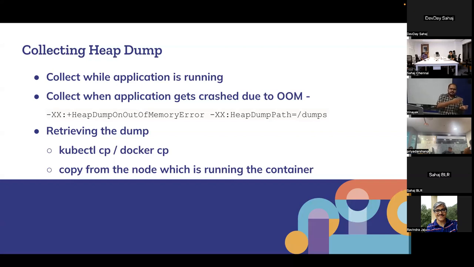So whenever, let's say, a heap dump happens, your application will create a heap dump and add it to that volume. And once there is some data on that volume, you can also generate alerts. Let's say the heap dump is created, then you can generate the alert so that someone can go and look at why the heap dump happened in the first place. You know that the heap dump is happening because of OOM, so you look at the cause. Maybe the size is not enough. Maybe the GC is not happening soon. Any one of these could be the reason.